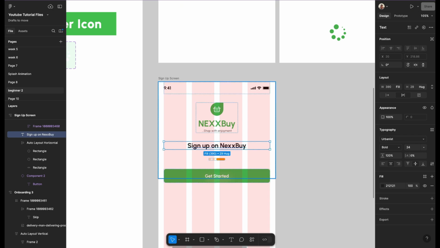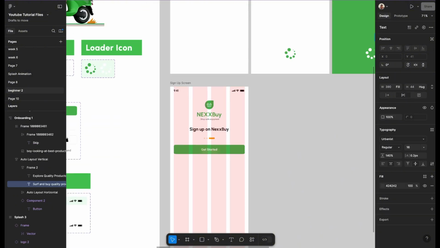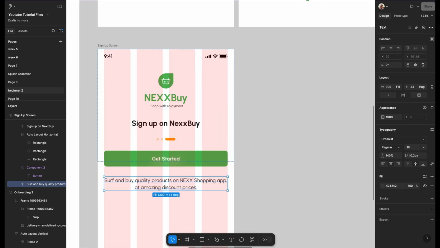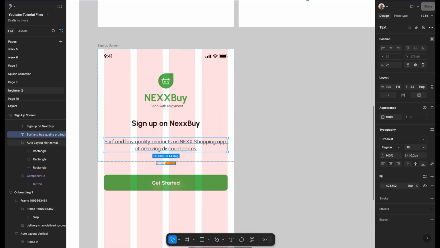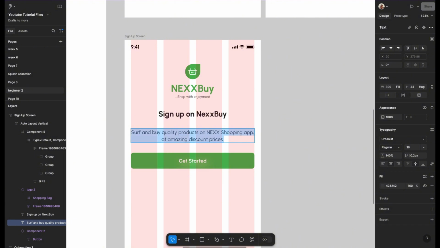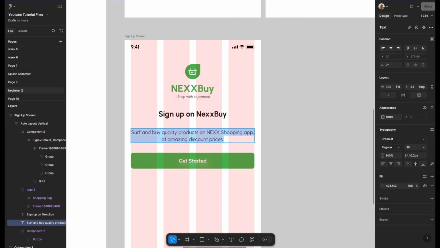So then we have our body content, which is also the same thing here. So everything is going to come together. I'm just setting it up this way so that you guys can see. Let's remove our indicator. We don't need it on this page. And see the way I'm using auto layout across. If you need a tutorial on auto layout, I have a video already that talks about that. And you can also check my TikTok to understand more about auto layout.